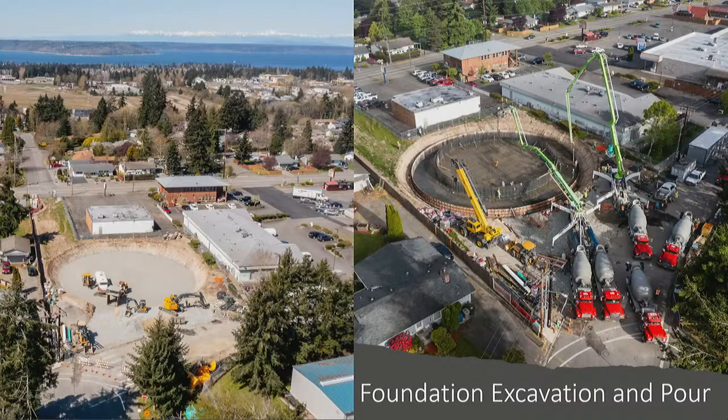And in order to make sure that tank is stable, it needs a big foundation. So we excavated pretty much the whole site and put a lot of steel and concrete down there to keep this tank standing. And you can see on the right, that was from the concrete pour. You can see all that dark gray in the foundation there is all steel. So there's a lot of rebar in there, and then they filled all that rebar with concrete. So they lined concrete trucks up around the block and pumped for 12 hours. So there's quite a bit of concrete there keeping that tank upright. Next slide.